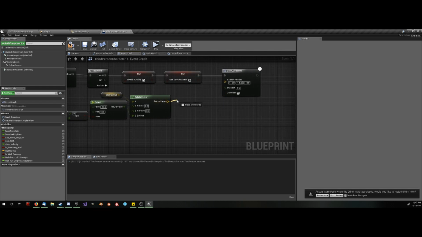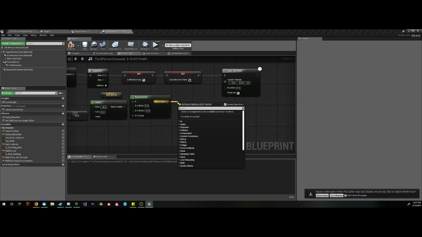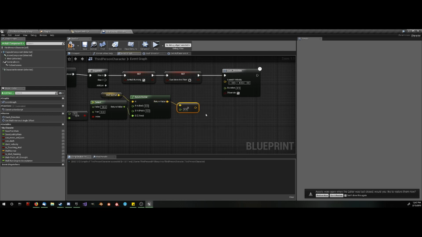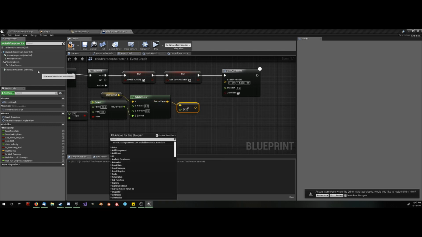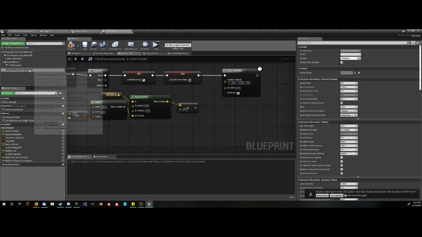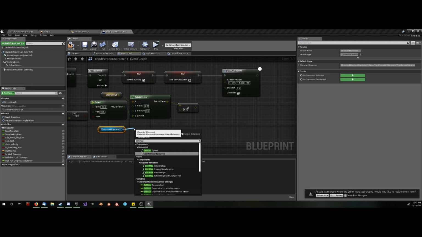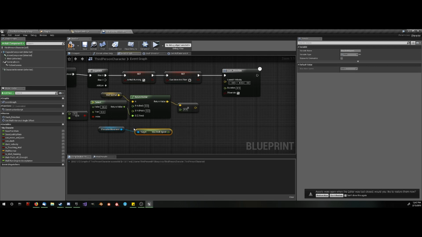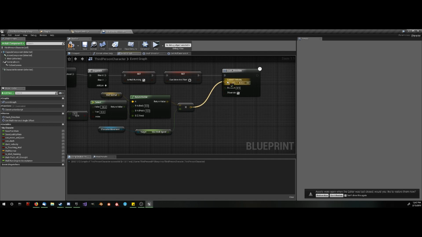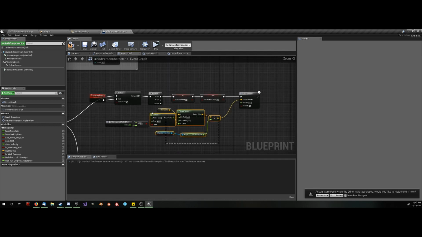And so that's going to be how we find the direction of the wall jump. Now we multiply this by a float, and then get the character movement, get the max walk speed, and plug that into the multiply as well, and then that gets plugged into our launch velocity.